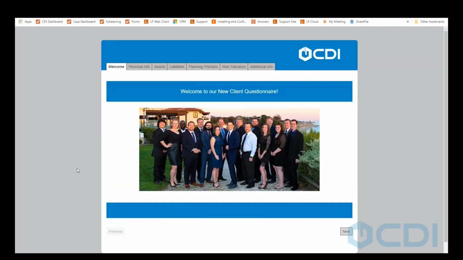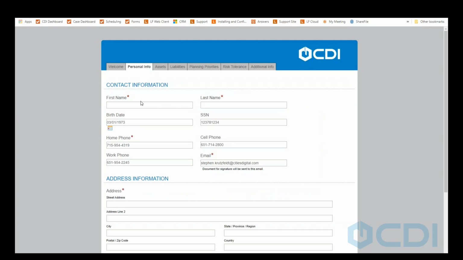Now I'm going to start out with an example, as I mentioned. This is a Laserfiche form that we filled out. This could be any form that you have publicly available for your clients or anyone else to fill out so they can access from the web. This example is just going to be an onboarding form for new clients in a financial firm. So we'll fill out some basic information.